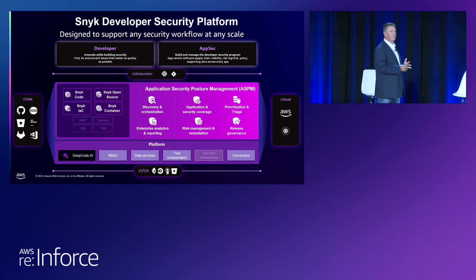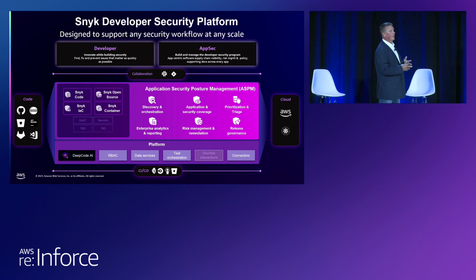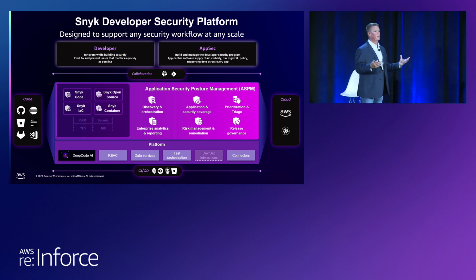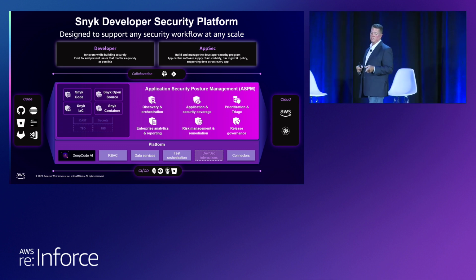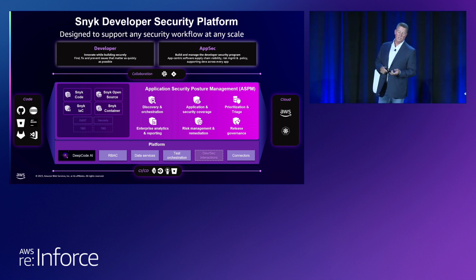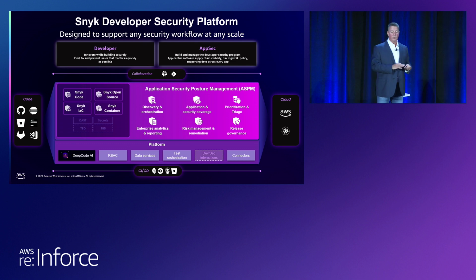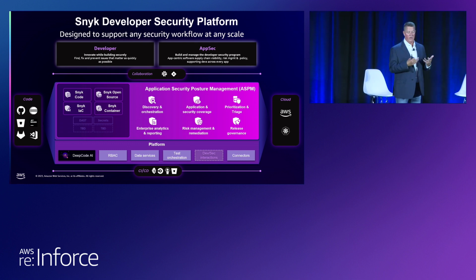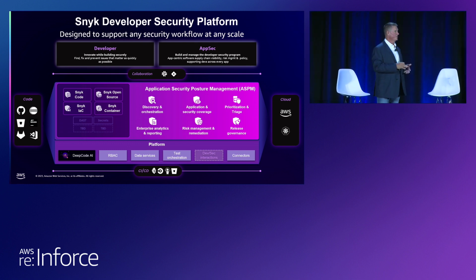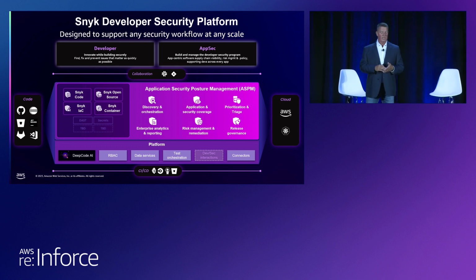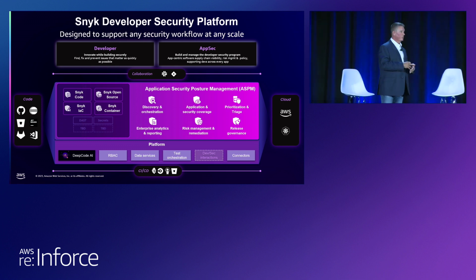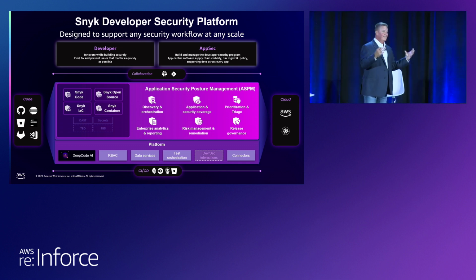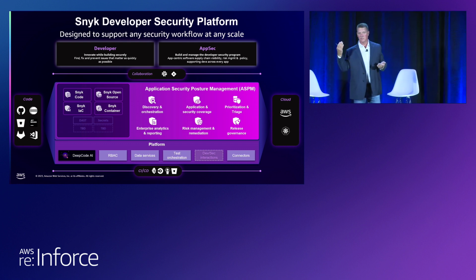We also announced an acquisition of a company called Enzo. And the idea here is, again, to expand that spectrum to give some of the other items associated with what you're seeing on this slide. The release governance, the ability to have risk management and remediation aggregated inside of there, the ability to do prioritization, triage, as well as the ability to do discovery and orchestration. So the idea is, again, to help understand where these risks are, but provide holistic views from the beginning of when code is created all the way out to when it's deployed.